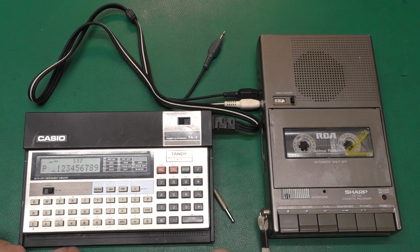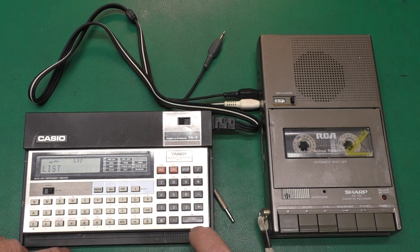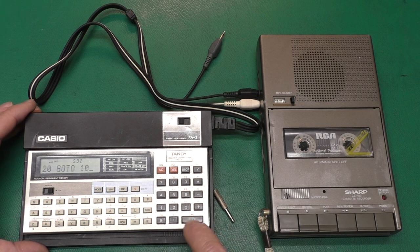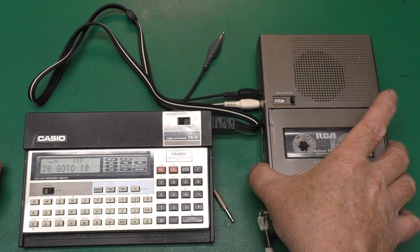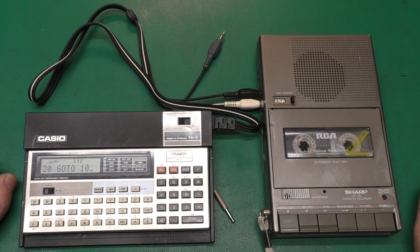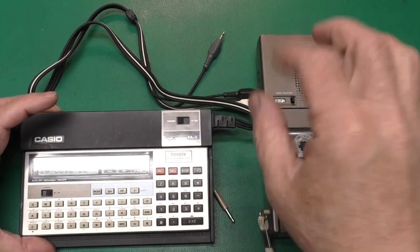That pause button is handy for some applications. And now if we do a list, we can see our programs in there. So we've got saving and loading working. I've tried this on both cassette decks actually, and it works fine.